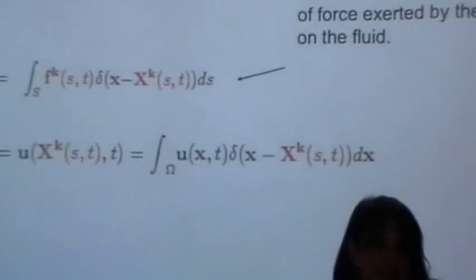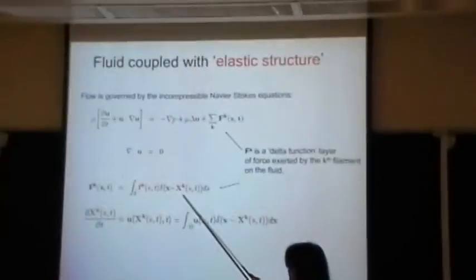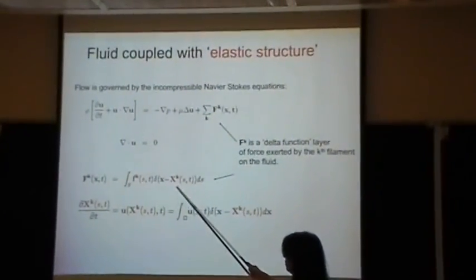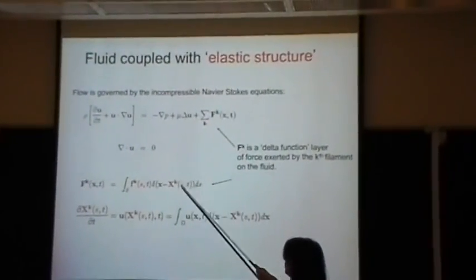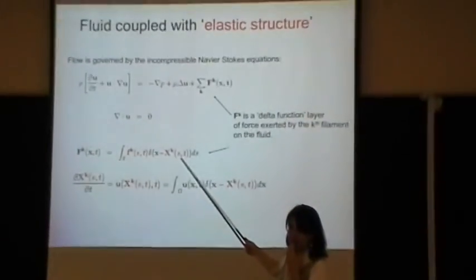So the Navier-Stokes equations here, I'm writing them in Eulerian form in the sense that here u, my velocity, is a function of x and t for a fixed Eulerian point in space and at time. But my fibers, which I've written in red here with superscript k if I have my k fiber, are free to move throughout the domain.